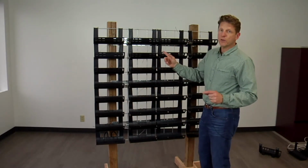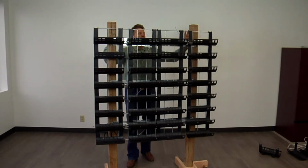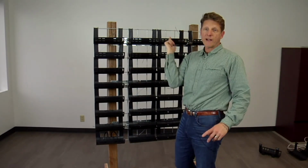And the super cool thing about this is now that you've got the structure in place, you could come around here on the back and you could put another wire on the back side of this and make a double-sided one, as long as you consider the orientation of the sun and the way the sun tracks on this thing.